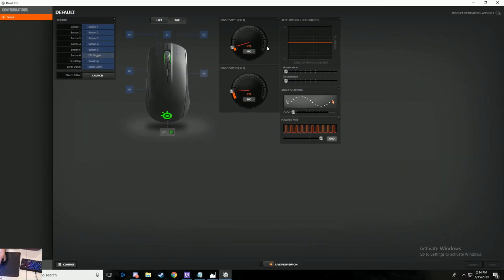The software for this mouse real fast. Very simple. You got CPI, just a form of DPI sort of. It's better than DPI though. You have acceleration, deceleration. Don't turn those on, I would suggest. You don't want the straight line, the angle snapping. You don't want that on either. You can have 1000 hertz, 500 hertz, 125 hertz, and 250 hertz.